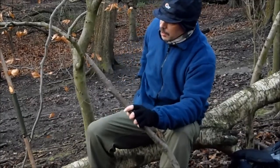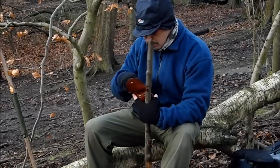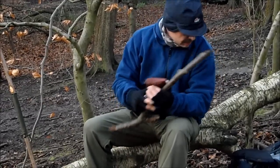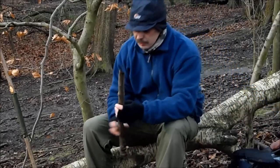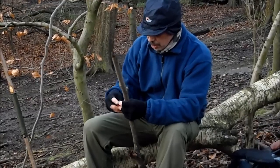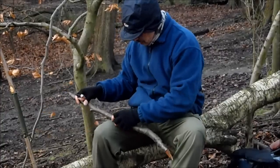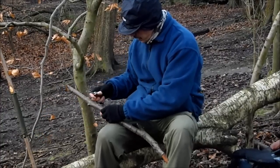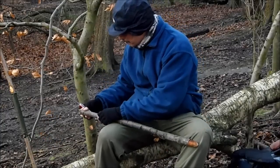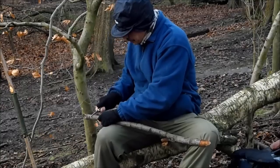And then what you need to do, I'm just going to do this hole with a Swiss Army penknife. It's an easy little carving job, and it'll be ideal for kids. It's great fun. When I say kids, I mean kids of all ages. To get a straight section of stick, cut it off.